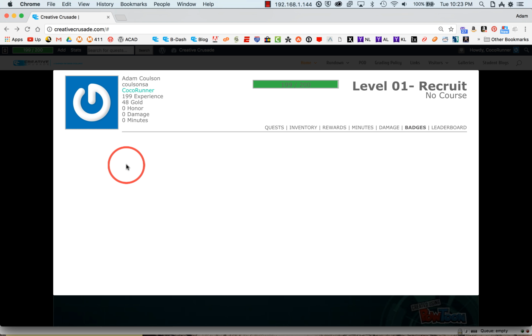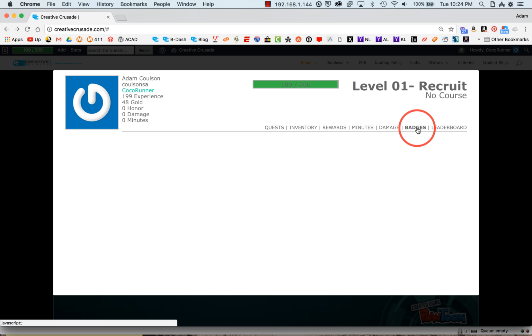Badges. You should have all received at least 1 or 2 badges at this point. Badges sometimes are just rewards. Badges sometimes give you the ability to access other things, and the way that I'm beginning to use badges a lot in construction of Creative Crusade is you must earn a badge by completing quest chains, and when you receive that badge, that will give you the ability or the privilege to start new quest chains, but some of those quest chains will be locked until you receive certain badges.